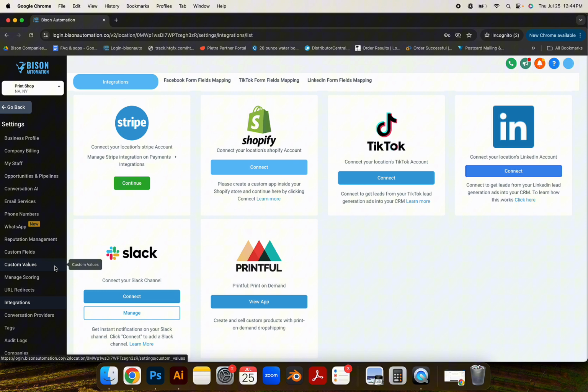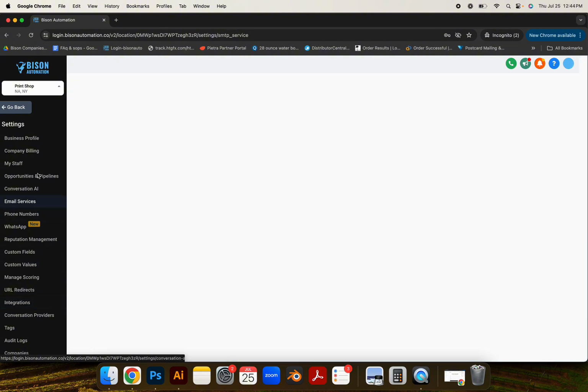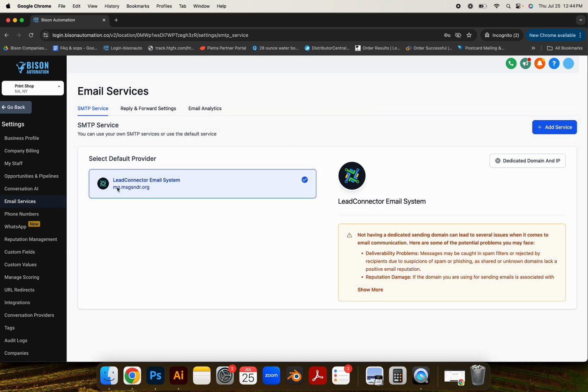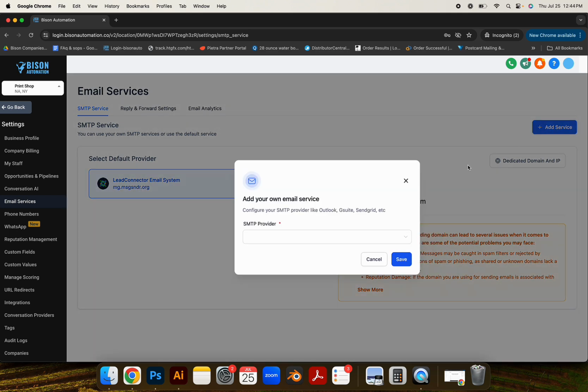Alrighty. Next up, we're going to go to email services right up top here. Exit out of this. Now, this is the default messaging service that you have. I wouldn't advise you use this to conduct your business because it's probably going to show up in spam and your customer is not going to recognize you. What you want to do is come here and click Add Service.